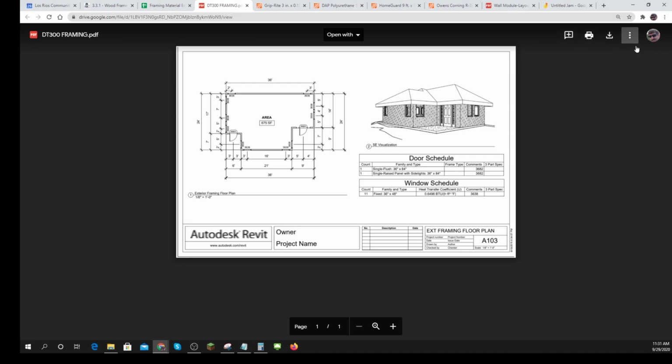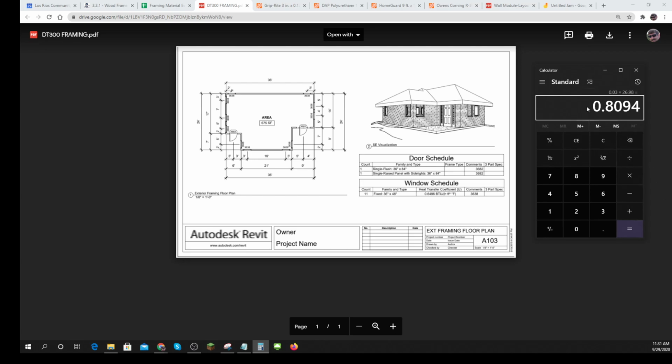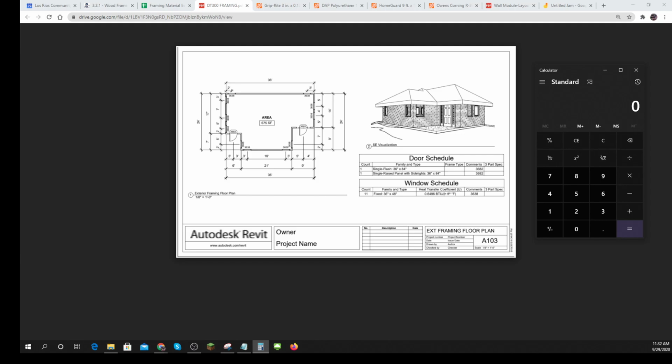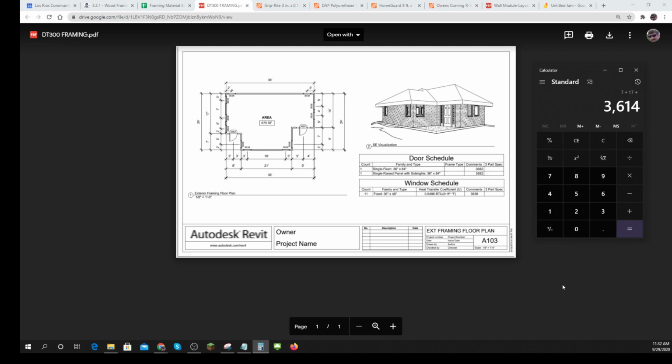So I'm going to start counting it up now. I'm going to clear this. I've got 7 foot of wall plus 17. Along the back, I've got 36. Down this other edge, I've got 14. Then I've got 9. That doesn't sound right. And then I've got 36.